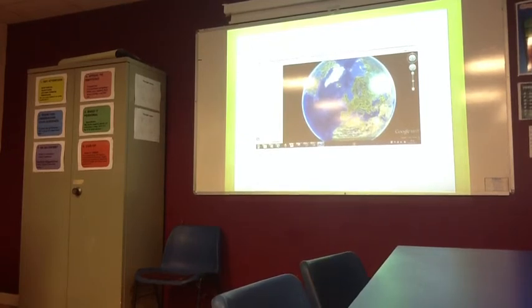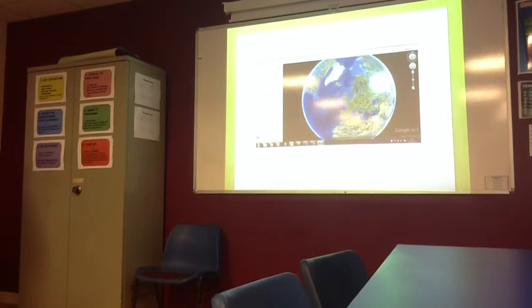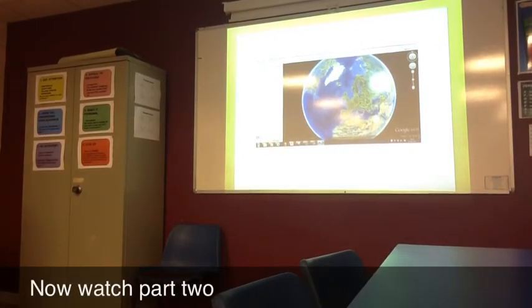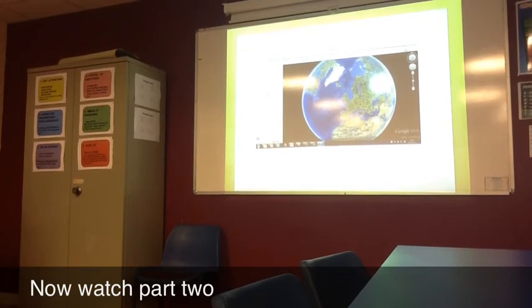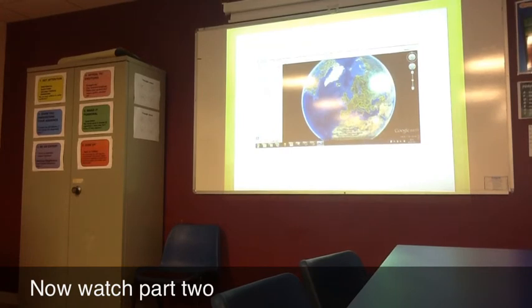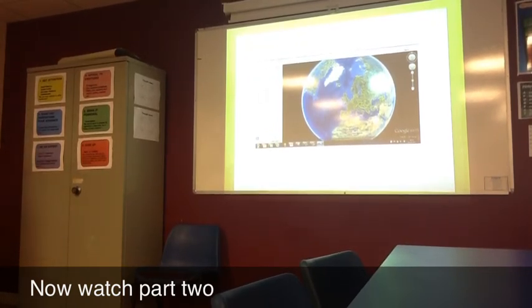I won't go into Google Earth in too much detail, but if you haven't been there for a while, the fact that Google Street View is now built in allows you to walk around your local area and also measure distances. So you can measure distance to local amenities, you can measure distances from individuals' houses to the school, who's the furthest away, who's the nearest, and walk around the local area.